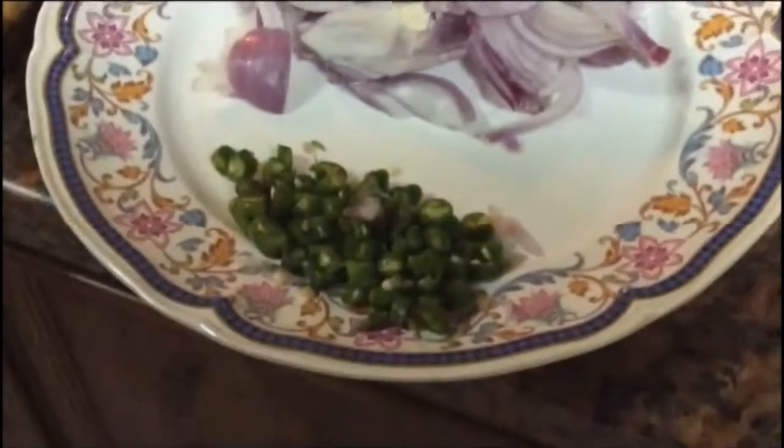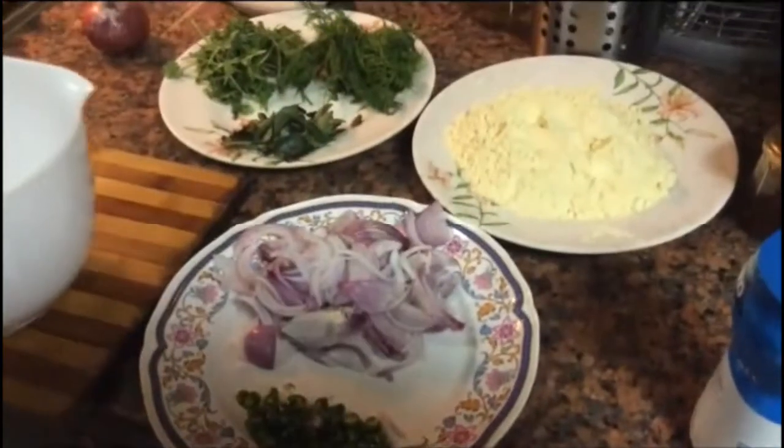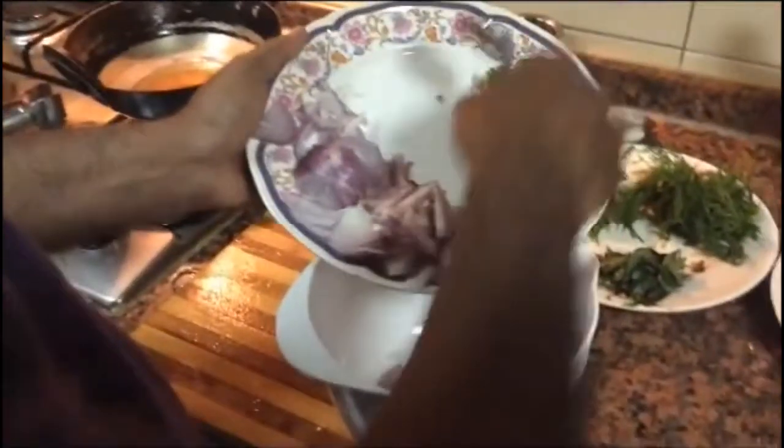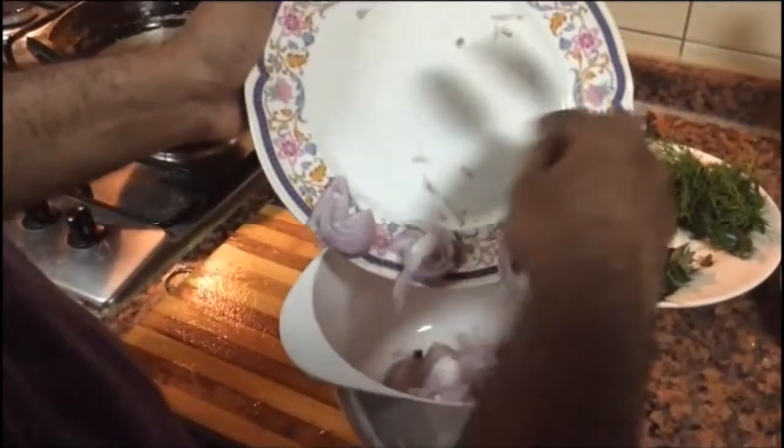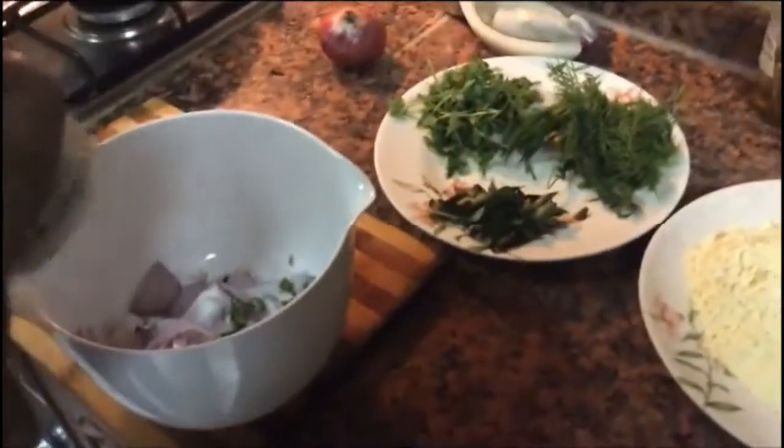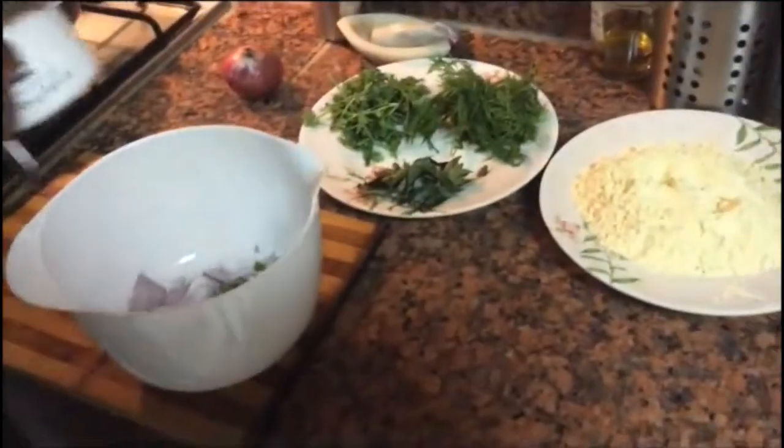What I will do right now is mix the onions and the chilies in a bowl. You can also use your hand if you're interested. Doesn't make any difference. The results matter, not the means. Though of course hygiene matters. Doesn't mean that your hand isn't hygienic.